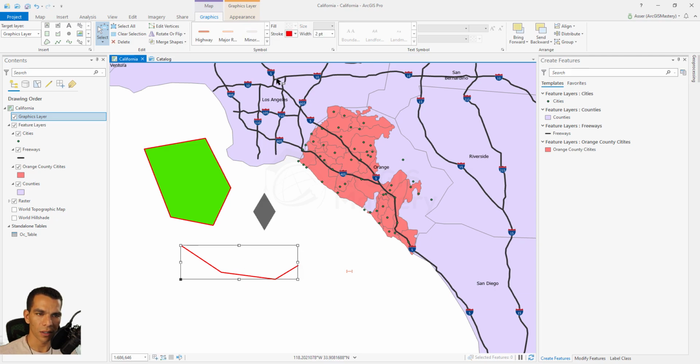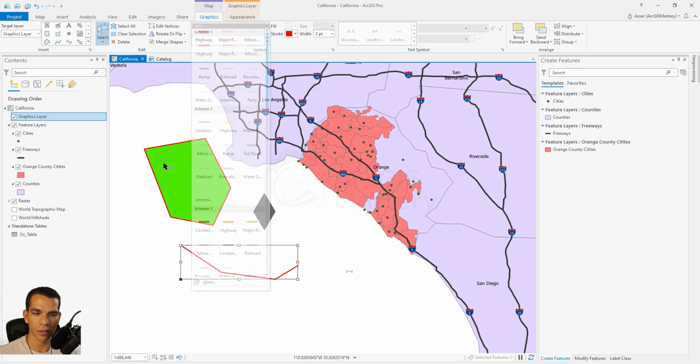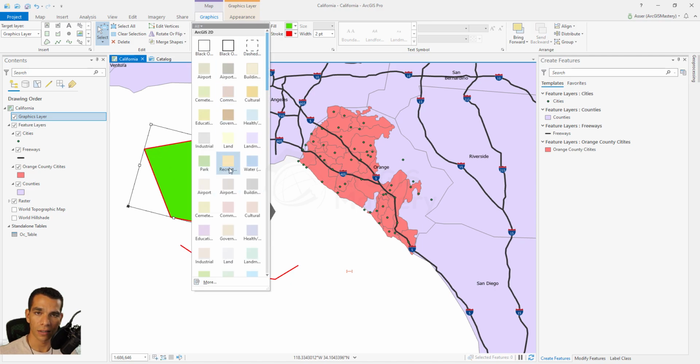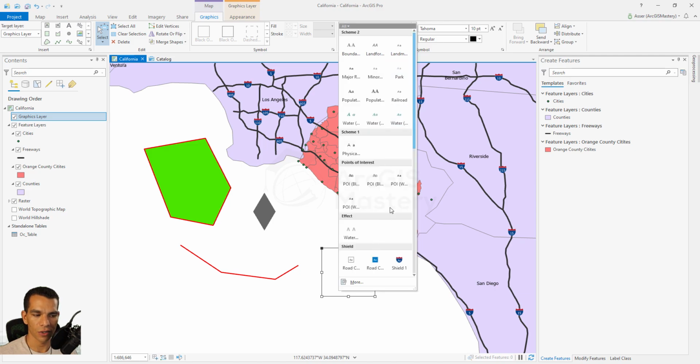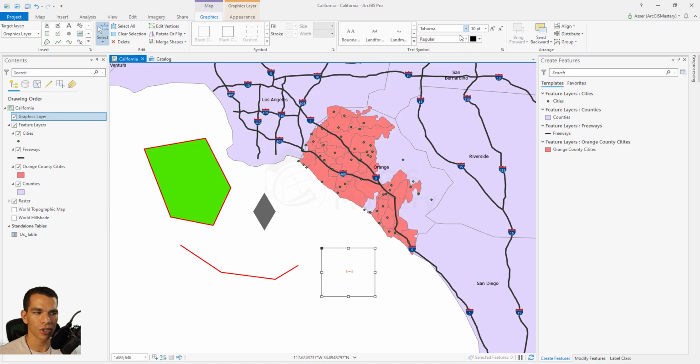And when you select a line, you'll see that you have different options for the line. Same thing as changing the symbology for points, lines or polygons. And when you select a polygon, you will have the option to select the symbology for your polygon, but all that exists on only one graphic layer that doesn't have any attributes. And also here for the text, we have a text right here. So you will see the options for the text.